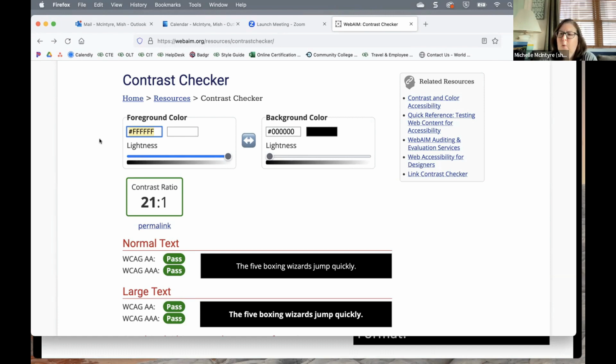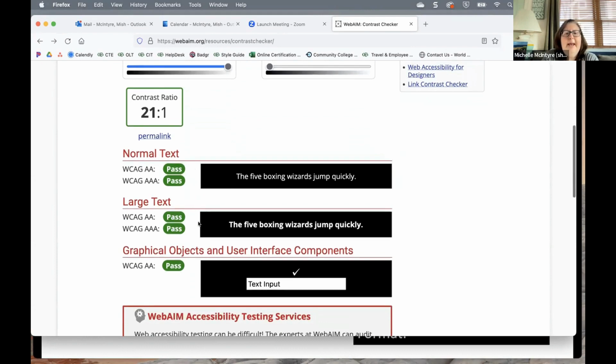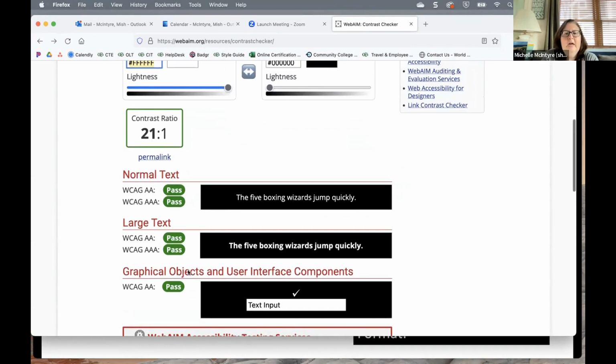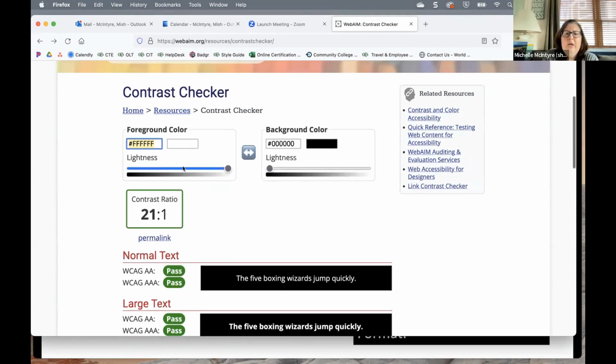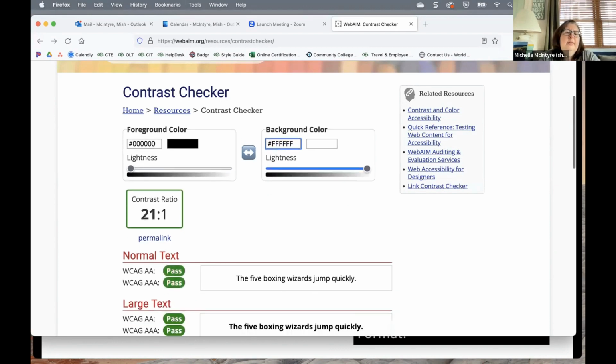We don't have to go into how they made these crazy hex numbers, but I think hexadecimal is based on 6 or 12. I can't remember. But you can see the contrast ratio here. This is the highest contrast ratio you can get, which is 21 to 1. You can see right down here, it gives you a pass. This is where we want to be most of the time. Even if I reverse this and put black text with a white background, which is our Fs, oops, too many Fs. There we go.